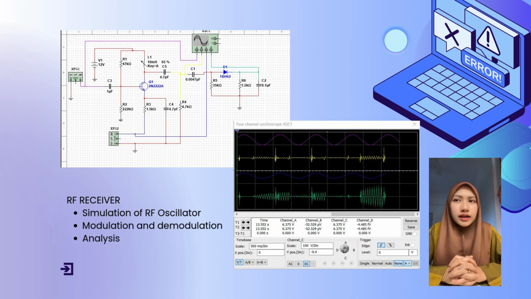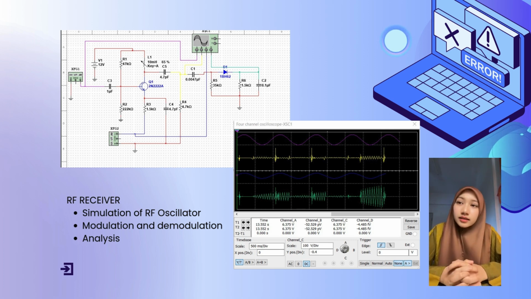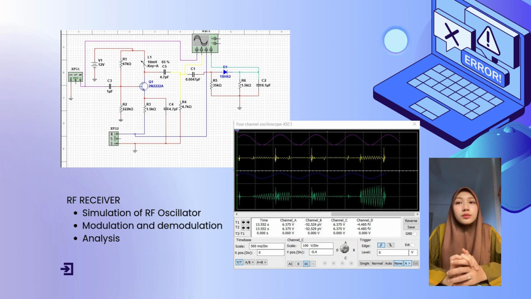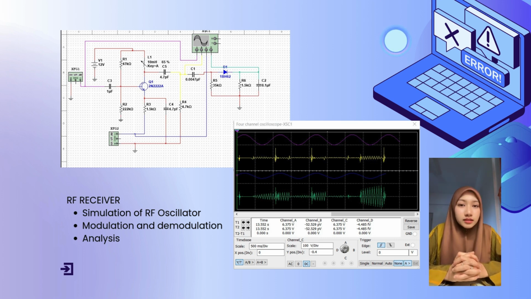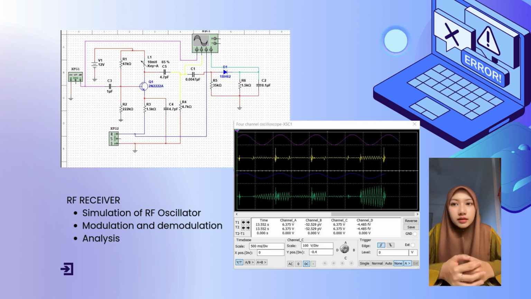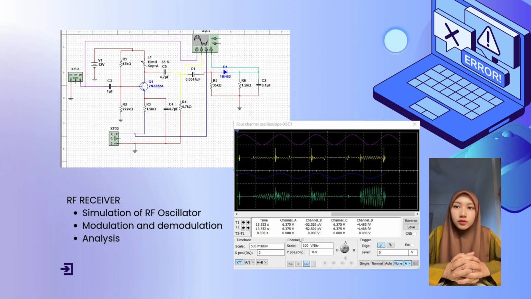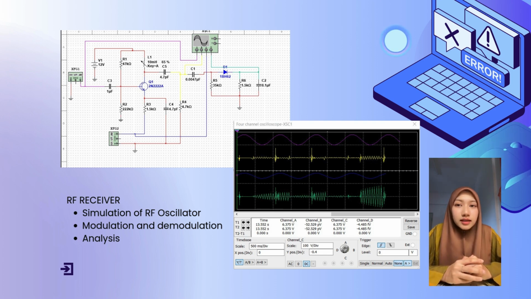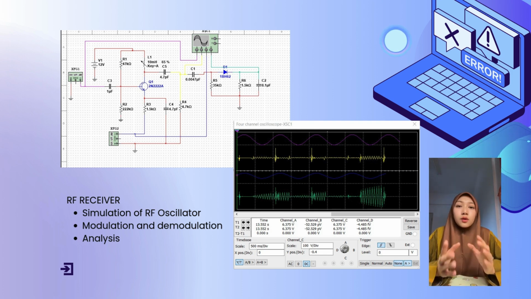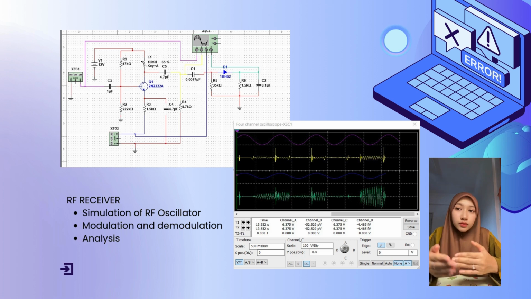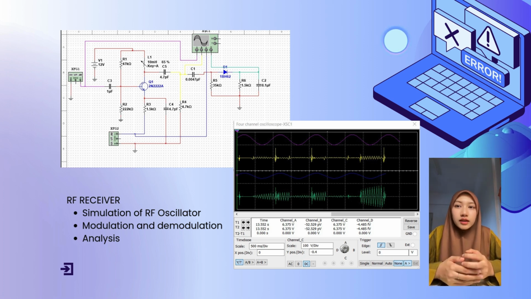And finally, for analysis result of receiver, the analysis of the circuit indicates that it operates as an RF oscillator, generating a specific frequency determined by the values of the resistors and capacitors. The transistor Q1 amplifies the signal, while the feedback network composed of resistors and capacitors ensures sustained oscillations. The circuit can also support modulation by varying the amplitude of the output signal based on an input, and it can demodulate received signals using a diode and filtering components to recover the original information.